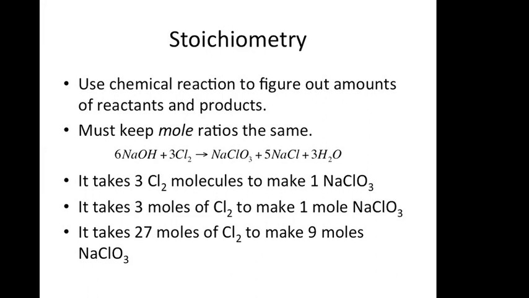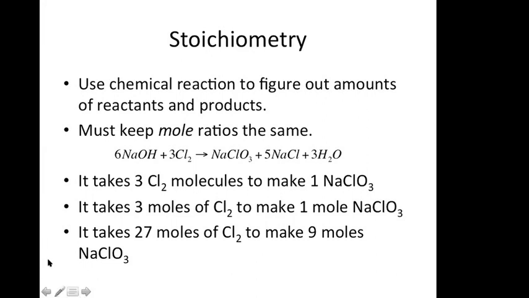And so the way we do that is we look at the balanced equation. So chapter 4 goes through balancing the chemical equations. And so this middle area here is where we have that balanced equation. And then what we do is we pay attention to the coefficients that are in front, and we have to keep those ratios the same. So just like if you had 2 cups of flour and half a cup of sugar, then you would need to keep that ratio the same when you're scaling the recipe up. We need to do the same thing with the sodium hydroxide and the chlorine. We have to keep those ratios the same.